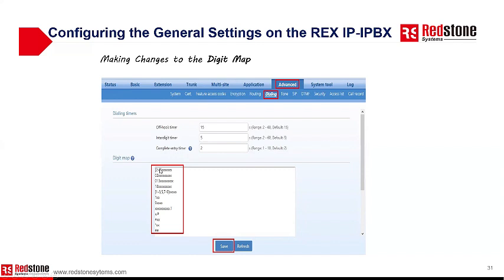Then this one is the 8 digits. It means that the device will terminate receiving digits after it receives 8 digits, starting from any digit between 2 to 8. So that's the digit map orientation for that one. And of course, say for example, the 1XX. It means the device will terminate receiving digits after 3 digits starting with 1. So that's the orientation for the digit map.